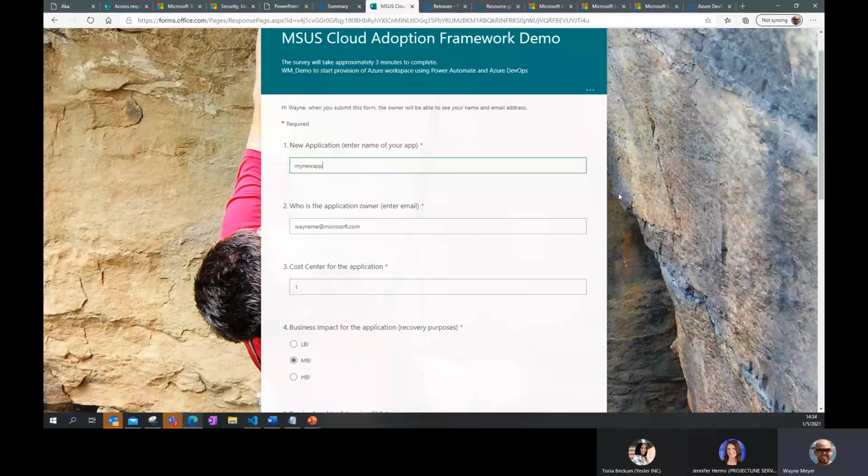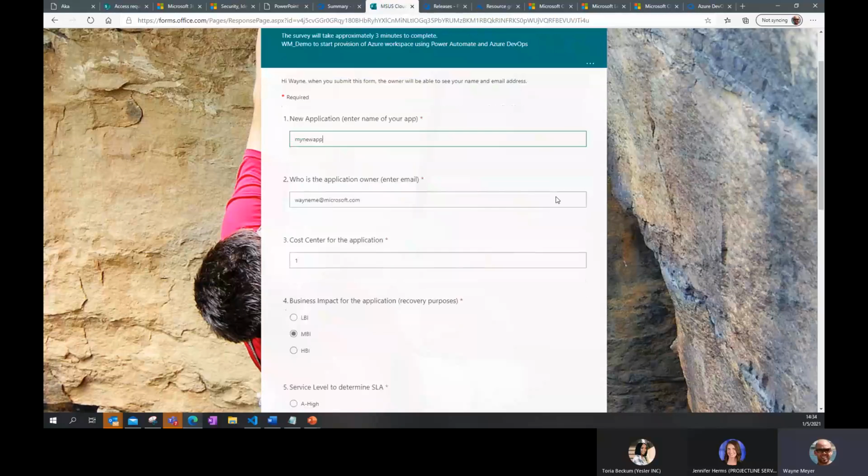Now, for this particular demo, I'm doing just an Office Form, which is then going to be back-ended by a Power Automate process, which has my logic in it that says once the form gets received, I'm going to go ahead and kick off some processes in Azure DevOps and so on and so forth. So it's pretty straightforward. This could quite easily be replaced with Power Apps. So you could do a logic app in the back end that's actually doing the process flow.